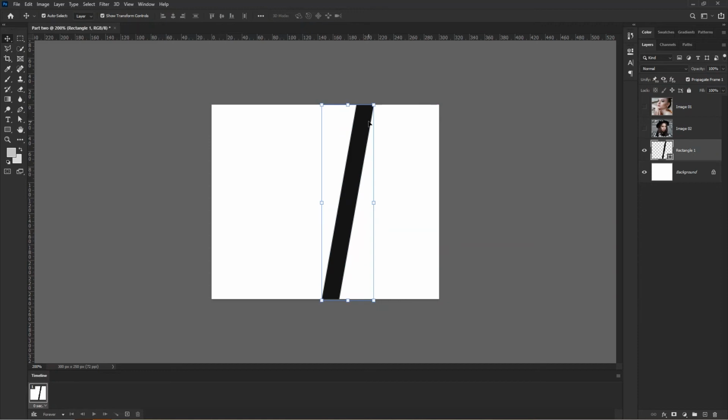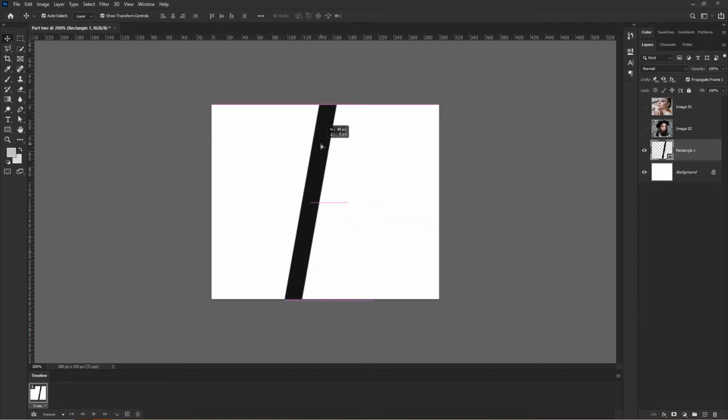And then make sure that your rectangle is aligned at the middle part of the document.